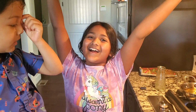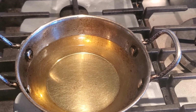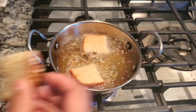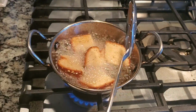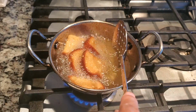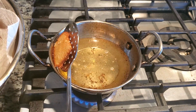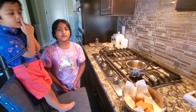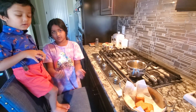Nice. Deep fry the bread in hot oil. While the bread is still hot, put it in the sugar syrup. Make sure both sides are coated in sugar syrup, and then immediately transfer it to a different bowl.